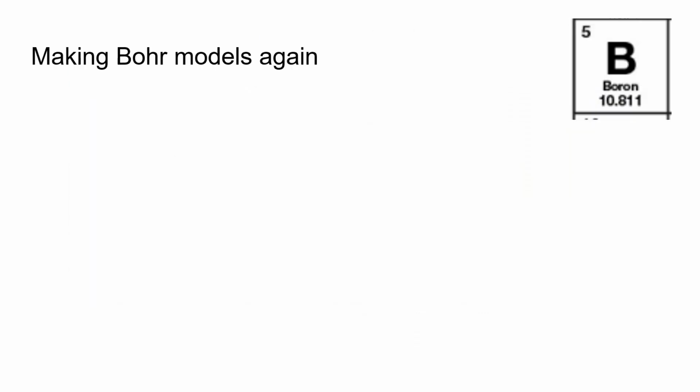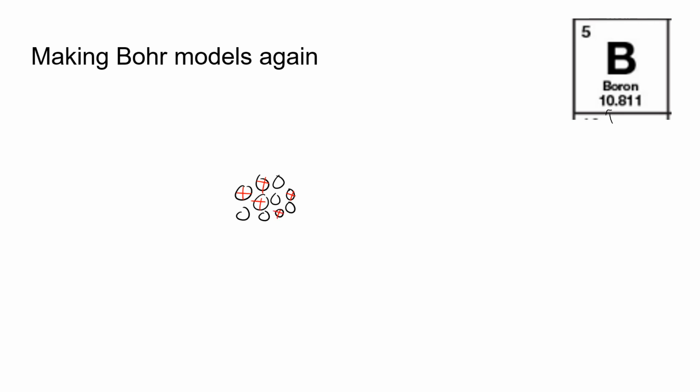All right, let's go ahead and go to boron. Boron is number 5 on the periodic table. It's also in the 2nd row, just like lithium is. So when I draw boron, I want to go ahead and start with 10 particles because the mass of this is 10. And I'm going to make 5 of those positive because the atomic number is 5, and I need 5 protons.